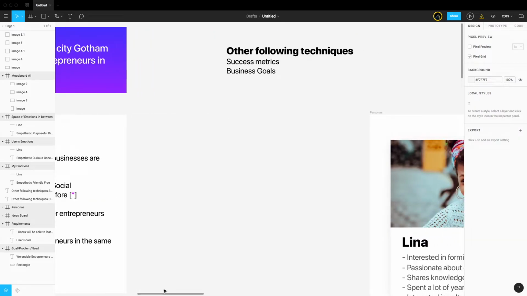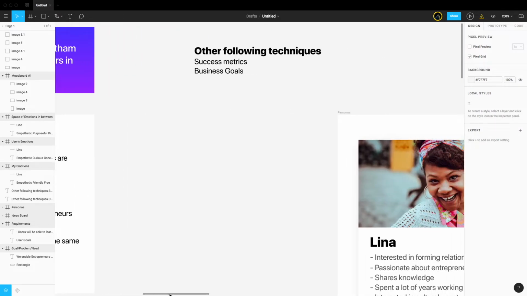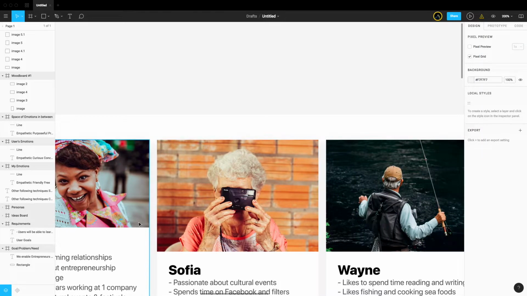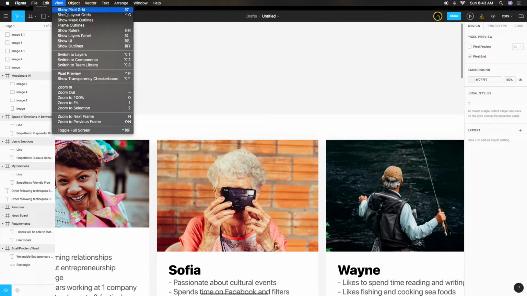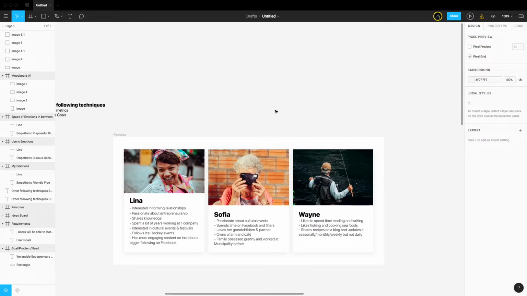The next thing is to really go down and make something called personas. Wait, let me zoom out of here so that you can see it. Okay. So these are basically fictional users. It can be anybody. More often than not, it's just your customers. So how did I come up with these profiles?